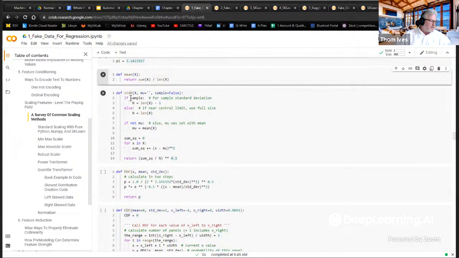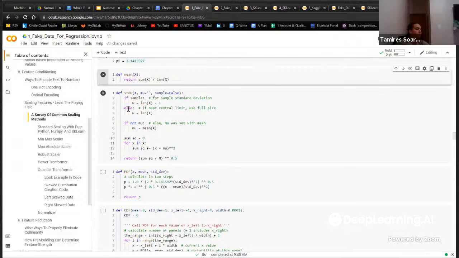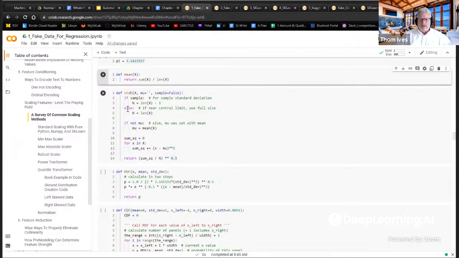Anyway, here's when, if sample is true, the n is going to be the number of points minus 1, just like for the sample standard deviation. Is my background noise okay, guys? Okay, thank you. But otherwise, we can use the population standard deviation. And so I make the default the population, because usually we're working with larger amounts of data. Now, if mu is not present, go ahead and calculate it. Otherwise, save the time. Now, sum of squared equals 0. Why am I doing that? Because I'm going to use this little trick in the for loop to add up all the square differences between the values and the average. And then finally, I just directly return the sum of those squares divided by n and the square root of that. That's my standard deviation.